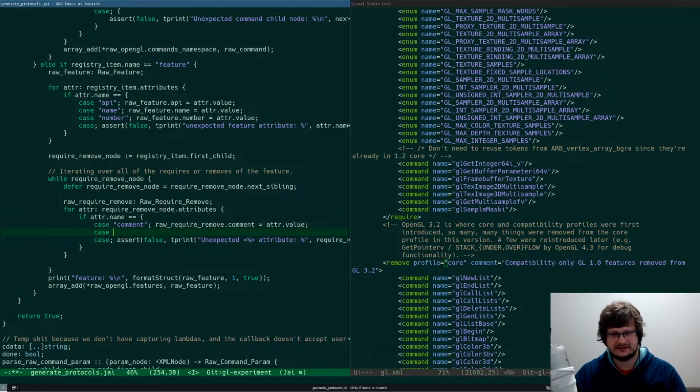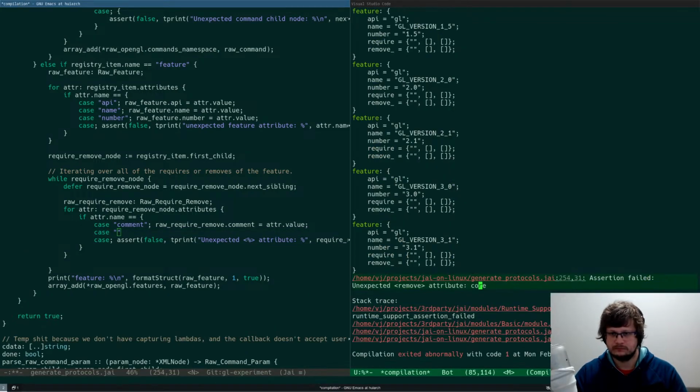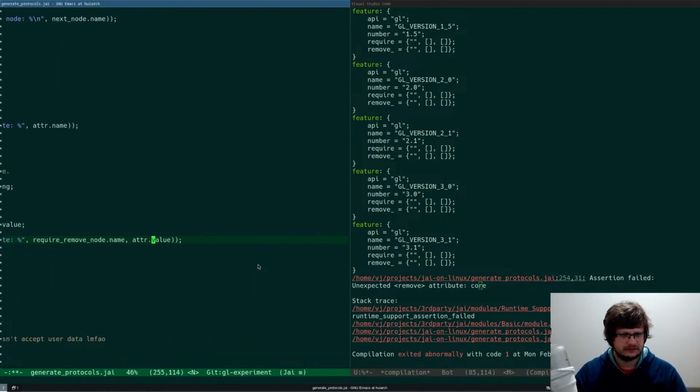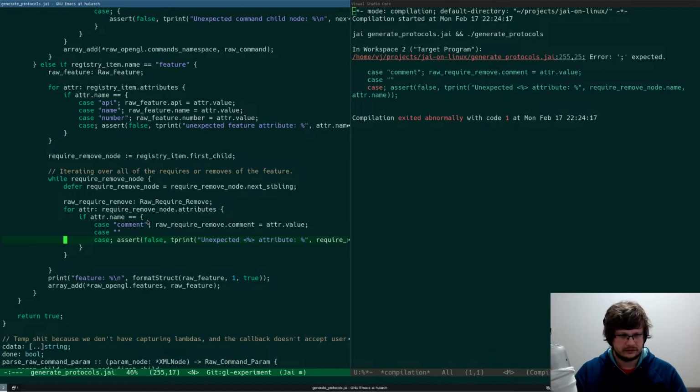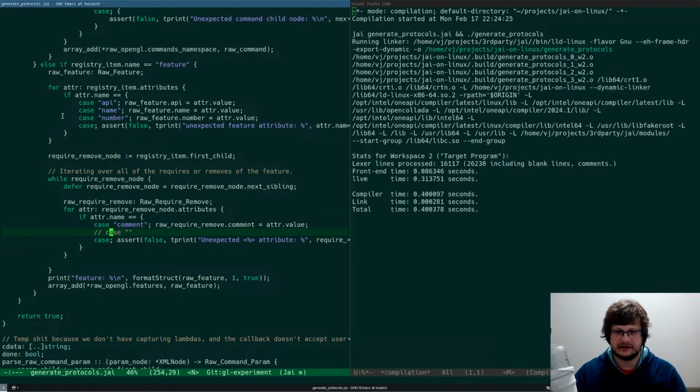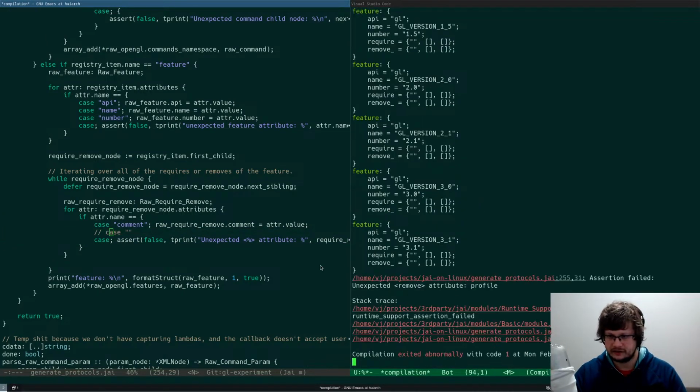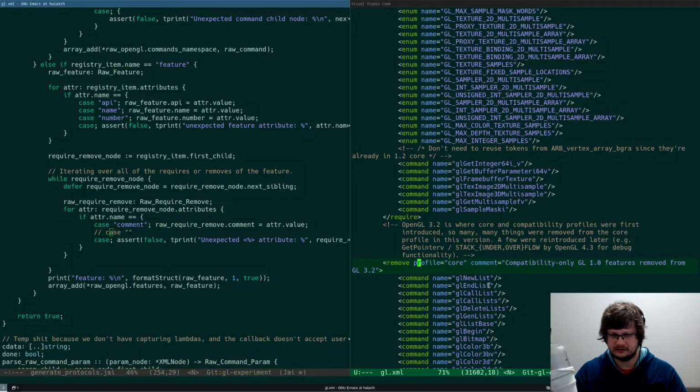Okay, case. Unexpected remove attribute core. Wait, it's not? It should be attribute.name, right? Let me rerun it to see the assertion correctly. Expected to remove attribute profile. Yes. Yes, profile.